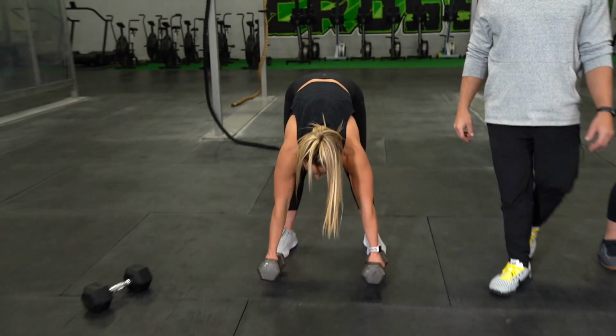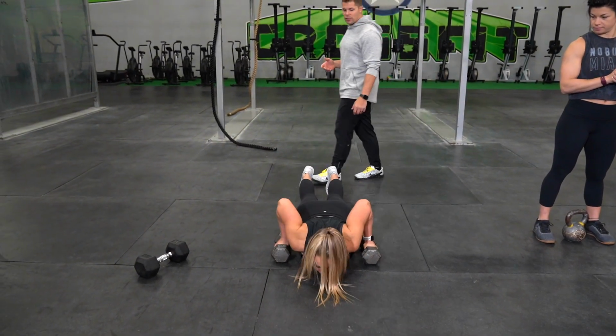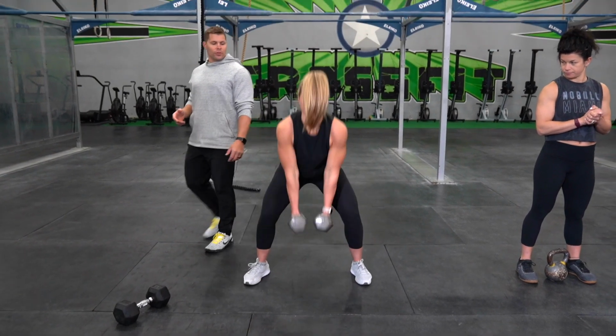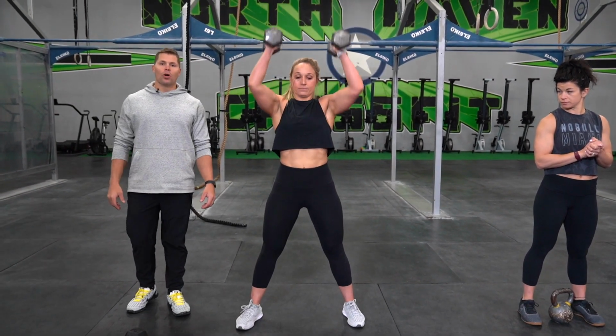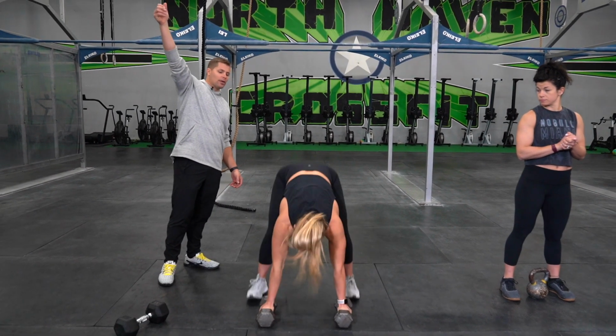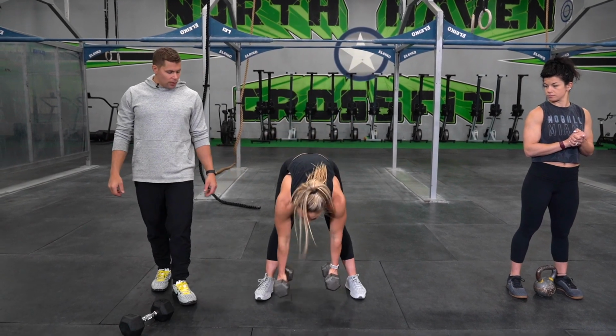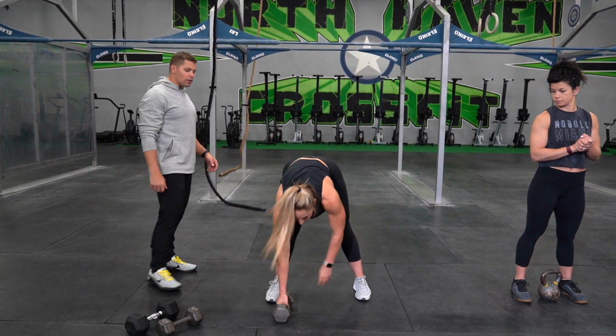Alyssa's going to show us what the actual standard of a devil's press looks like. Chest touches the ground. You come up. All right. You safely bring those dumbbells all the way overhead. It's pretty much a double snatch, and you press them overhead. So if you have one dumbbell, she's going to show us what that looks like, and you guys can alternate. Just do two for me.